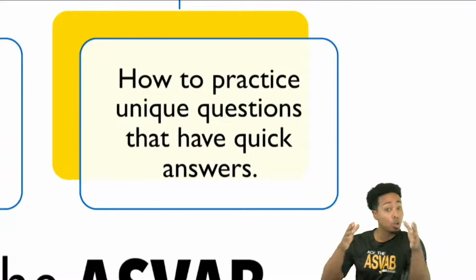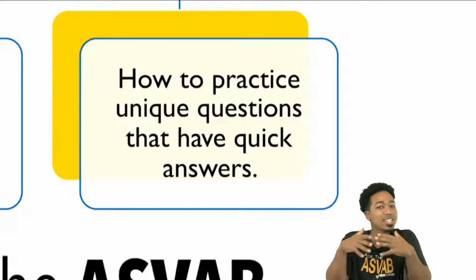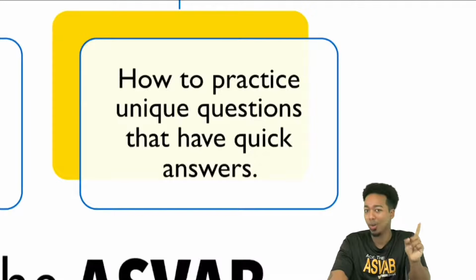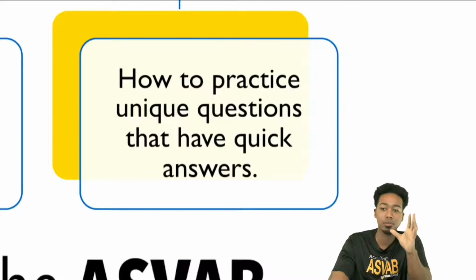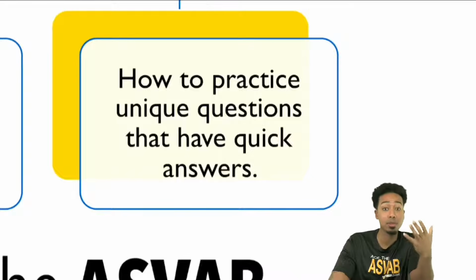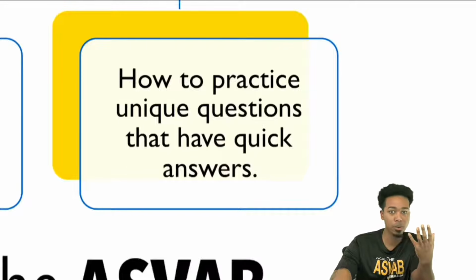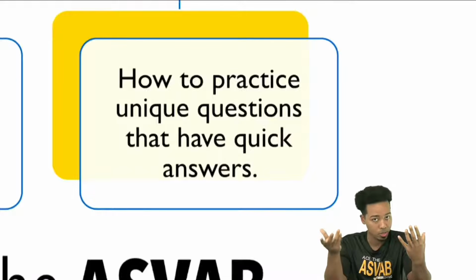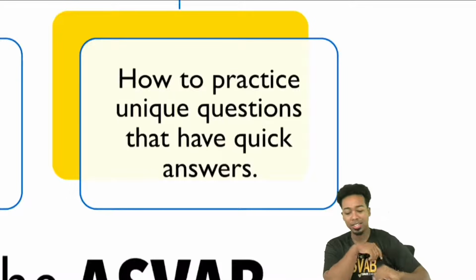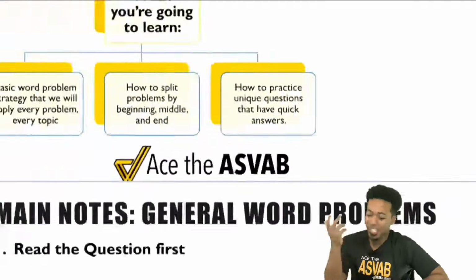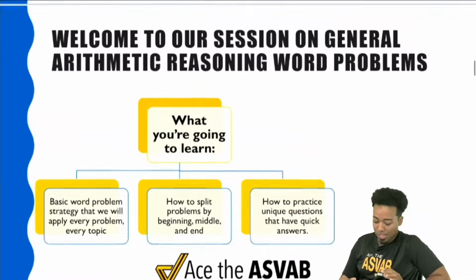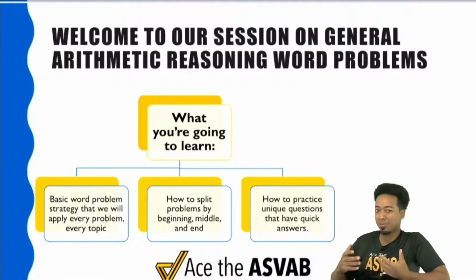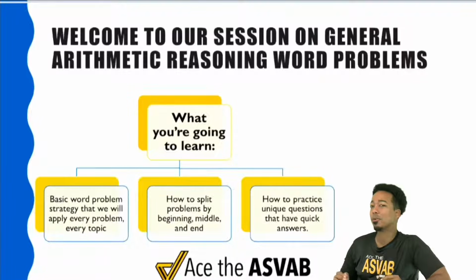You could call that a trick question, but the only reason that it's a trick question is because there's two ways to solve it. One extremely long way that's somewhat barbaric, and it preys on students who aren't prepared for it. And then there's the quick way when you know the logic behind the question. So I'm going to teach you those things in this class and in part 2. So really get excited, because it's going to be a lot of fun. I'm going to basically shift the balance of power, for those of you that are feeling like the ASVAB is against you. I'm going to make sure I give you a little more power.